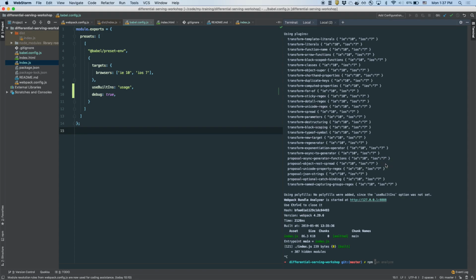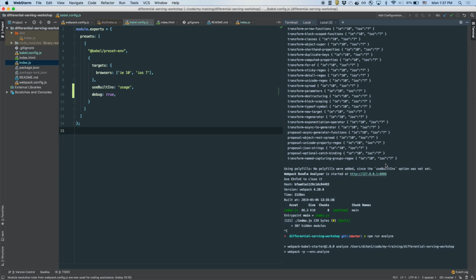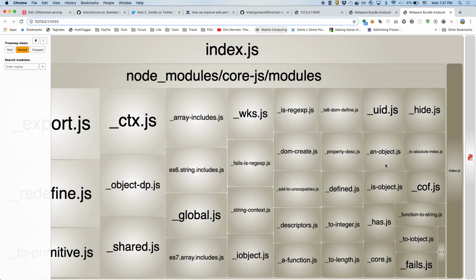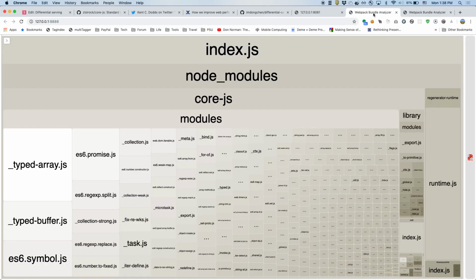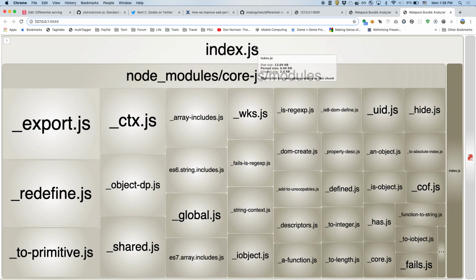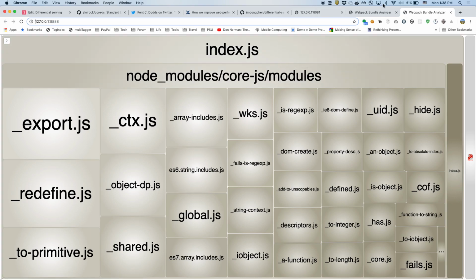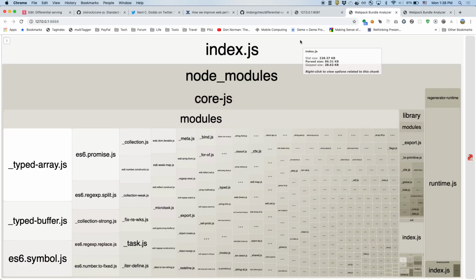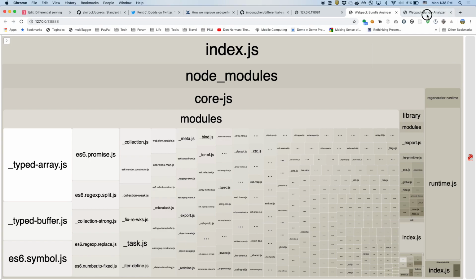And now if we do npm run analyze, probably. Okay, so this looks much better. This is previously, and this is now. If we hover over it, we can see the parsed size is 6K, whereas previously the parsed size is 86K.